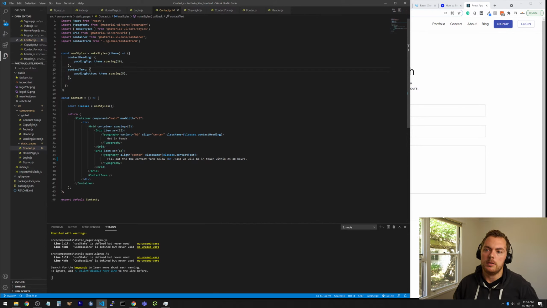I did a little bit of research and realized that what's happening is we're passing in an anonymous function here, so we're not actually declaring a const function and all the rest of it. We're just passing in theme as an argument for that anonymous arrow function.